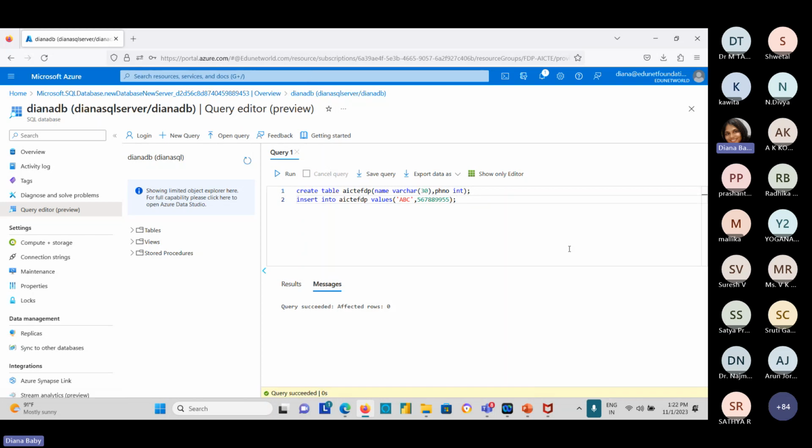When I run this, just see, it won't run because it could not find the procedure. I am commenting this. We can comment the previous query and run the current query. Query affected 0 rows. So we have to comment the previous query and run only the current query. I have inserted the values into the table. The name is ABC and this is the phone number. Again I am going to comment this one, and I am going to view the database which we have created.